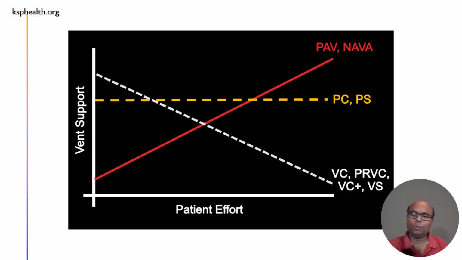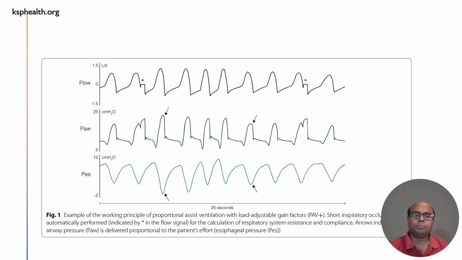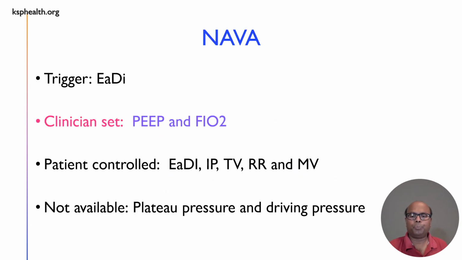But unfortunately, it's available only in certain ventilators. It's proportional assist ventilation, and it uses an esophageal monitor. When the patient inhales and needs higher intrathoracic pressure, he gets it. As you can see, the mean airway pressure increases. When the need is less, it is less supportive. That's all the patient needs. So it's proportional to the patient's needs: proportional assist ventilation.